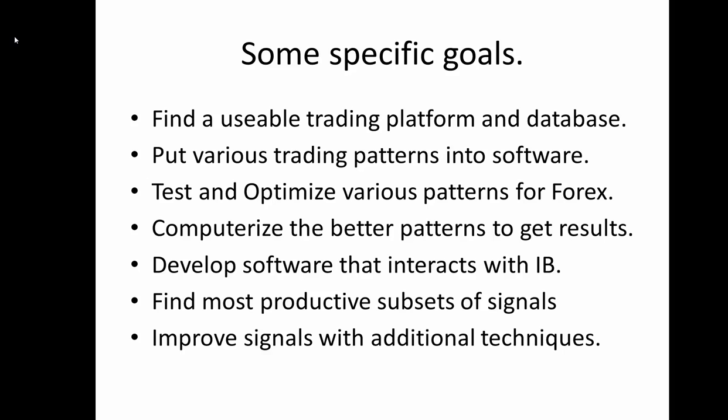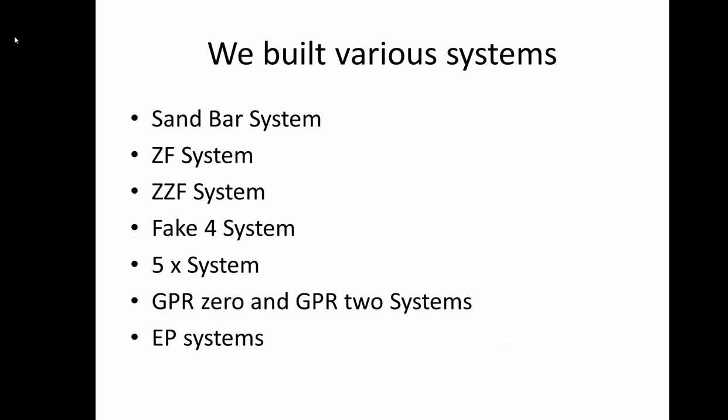Find the most productive subsets of signals. Improve signals with additional techniques. Whatever it takes in order to have some really good stuff. The three things on the bottom are some of what will be coming in the future. In the last year, we used various things that we talk about in the course: Sandbar, ZF, ZZF, Fake 4, 5X, GPR0, GPR2, EP. We took those, computerized them and tested them out, and will show you some of the results we got.